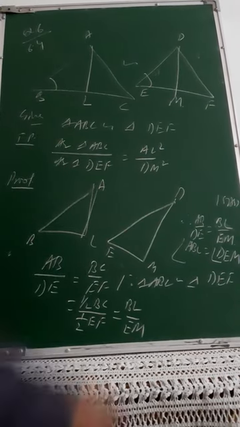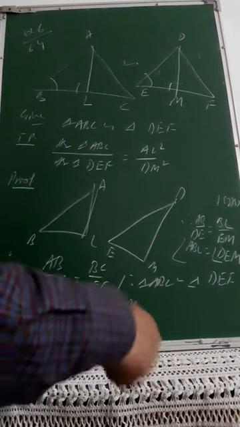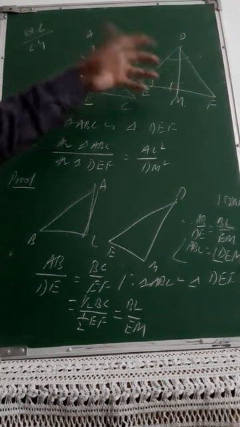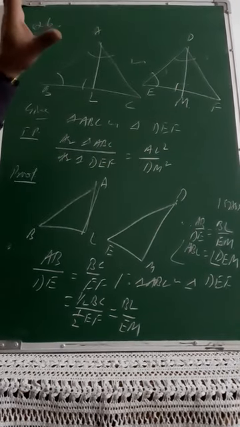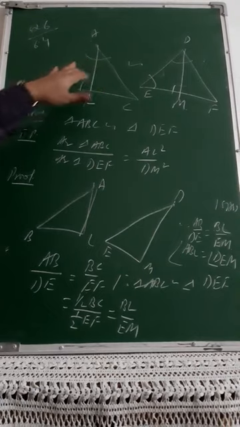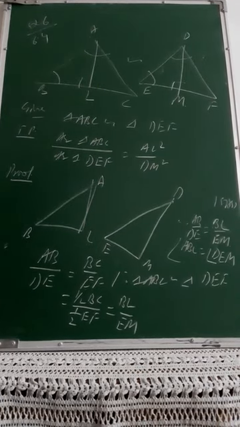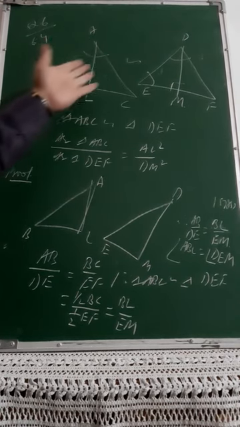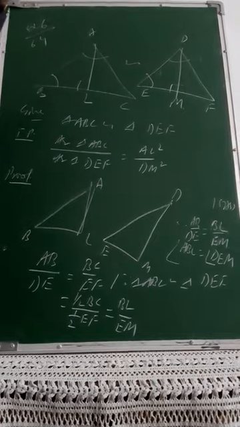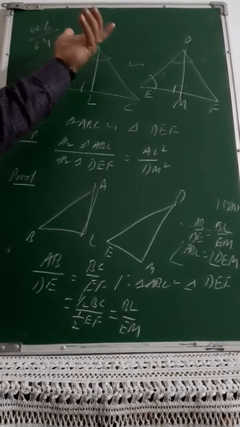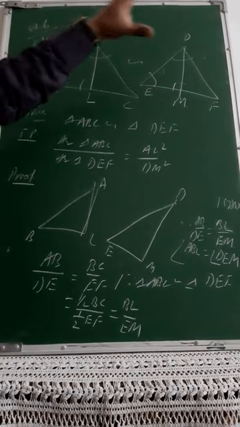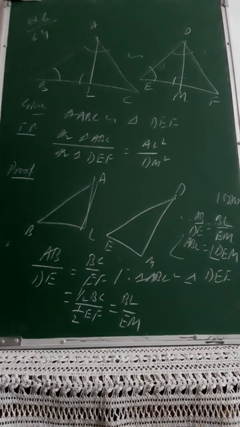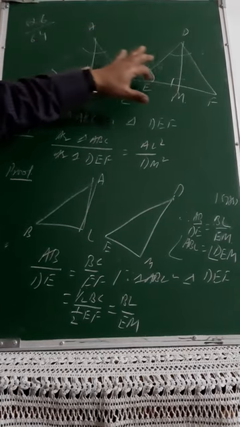Similarly, you can apply the same to the altitudes also. Altitudes also will be in square, as well as the angle bisectors. If AL and DM are the angle bisectors of A and D, again this result will be true. If AL and DM are the altitudes, again this result will be true, because it is very easy. If B is equal to E and L is equal to M, these triangles are again similar. And if these are the bisectors, then angle A will be equal to angle D. Whole angles are equal as these two triangles are similar, so half of those angles will also be equal. So again triangle ABL is similar to triangle DEM.